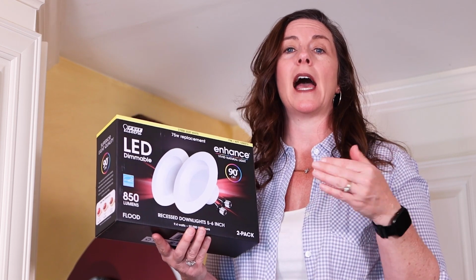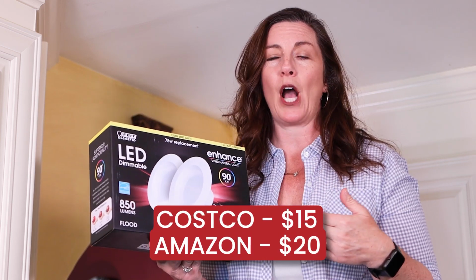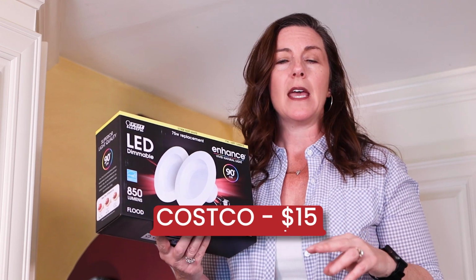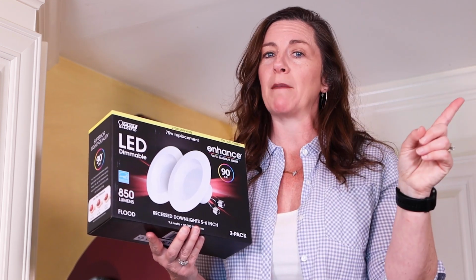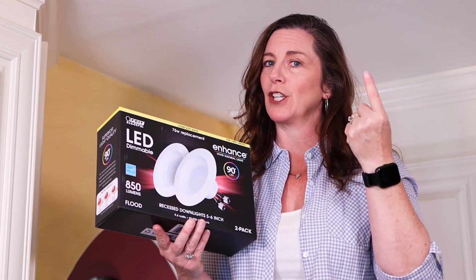So I found these at my local Costco. It's a 2-pack for $14.99 at Costco, but you can also get them on Amazon for 2 for $20. Again, I'm not getting paid for this. I just really like this. We put these in our family room a couple months ago. I liked them so much I decided to add them to the kitchen.